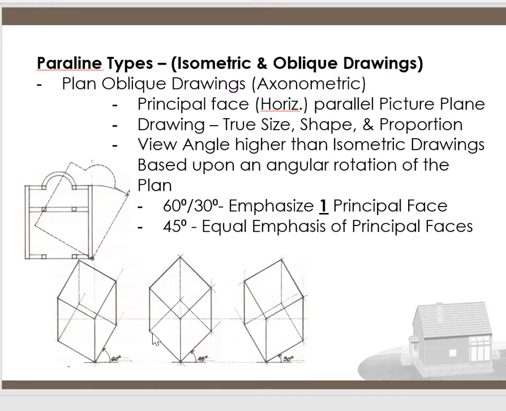When you do it even, it's just all even on all sides. So in our case, we're going to use a 45-degree, perfectly even tilt. But later on in the semester, you will be using your 30-60 triangle for an isometric drawing, which we'll get into a little later. So here we have our plan view.